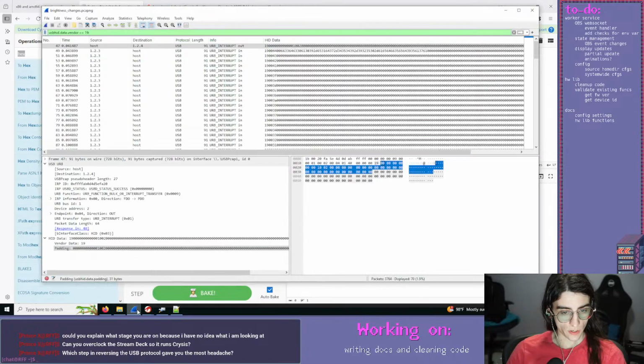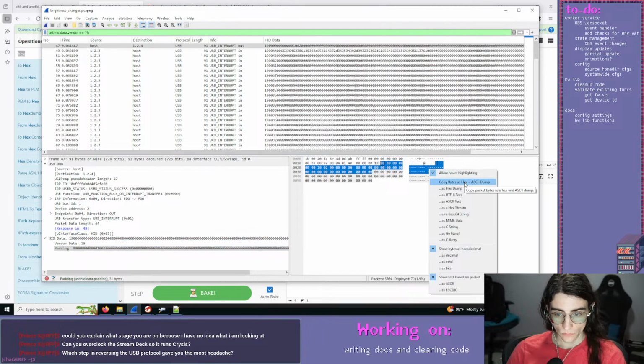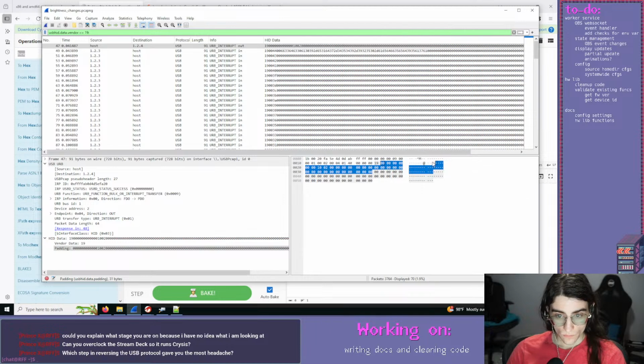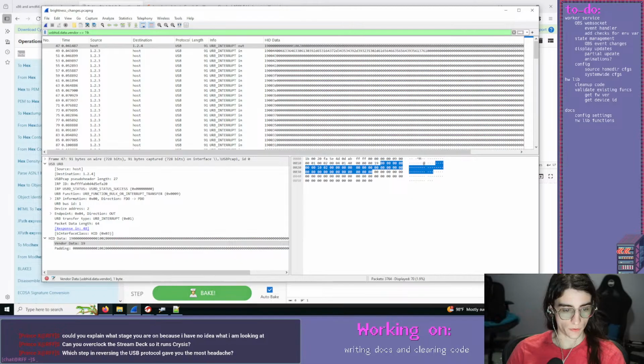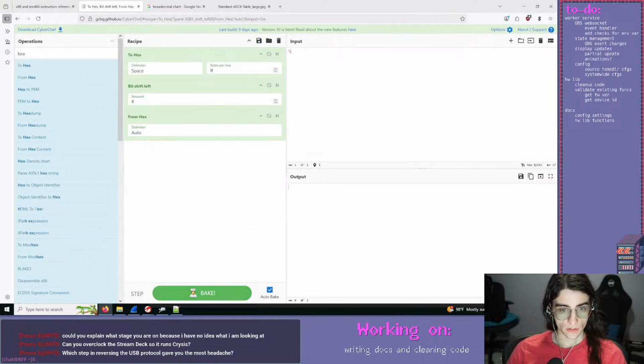I mean, I guess I could just copy that from Wireshark, maybe. Yeah, okay. Let's see if that works. Then we'll come up here and we'll paste that.